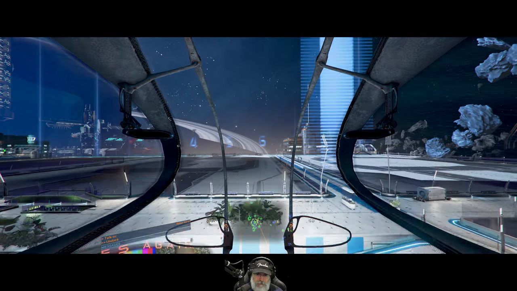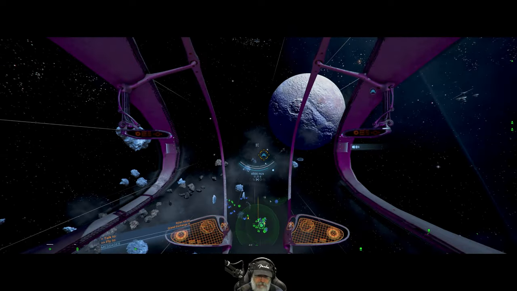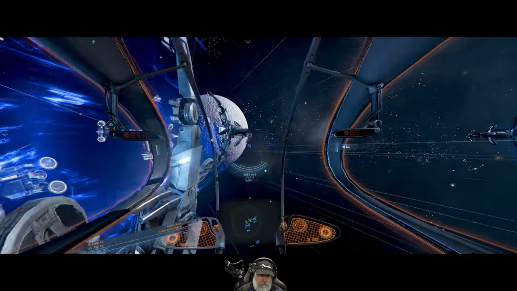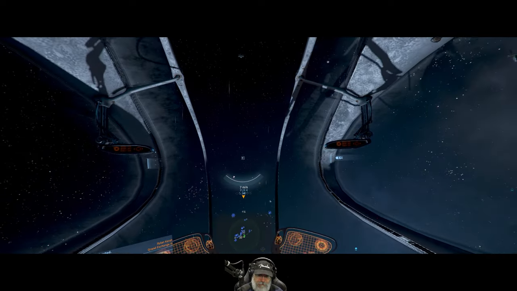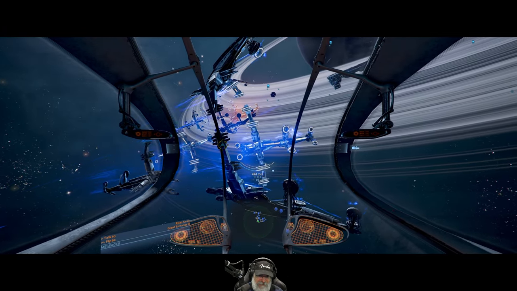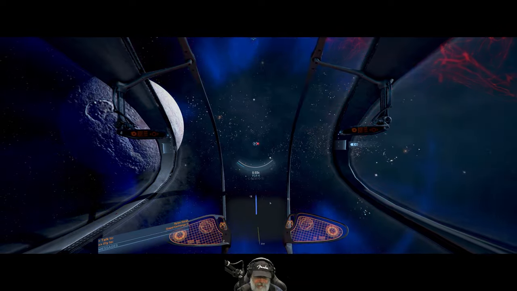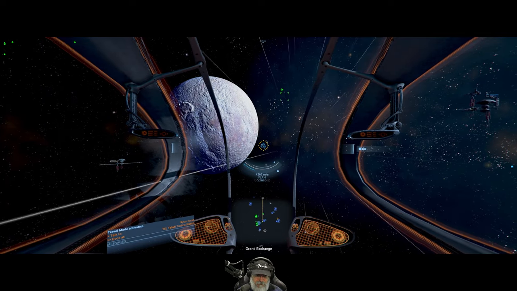Okay, let's head on over to talk to this Rylan dude. Hit that one right, but when you're going over 10,000 kilometers per second, sometimes it's a challenge to do that. Oh, for goodness sakes, there we go, we got into it. Entering Grand Exchange 3.